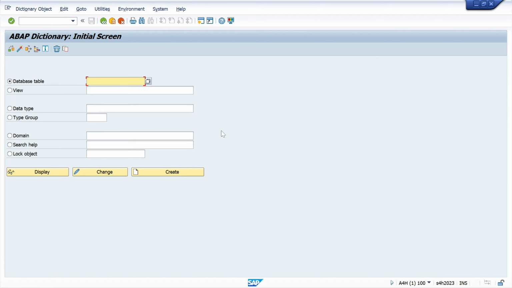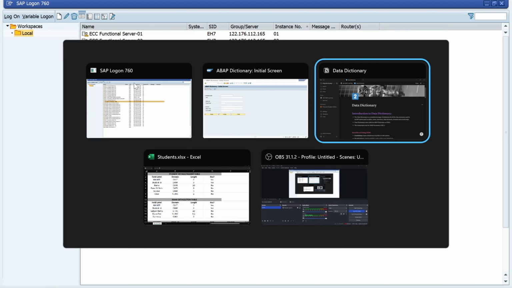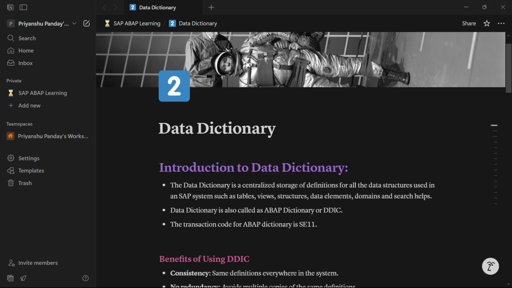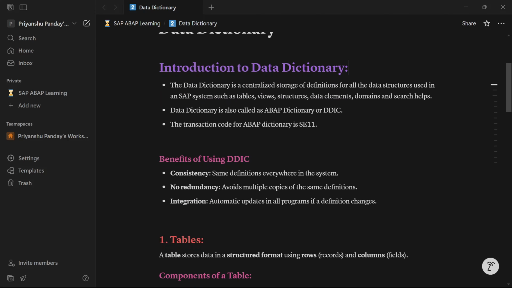This is where we define all the things. This is ABAP dictionary or data dictionary. We will create domains, then data elements, then we will use these to create fields, then we will create a table, we will create some views if needed for the tables. All these are defined inside the data dictionary. This is the standard. This is where we define all the elements, all the objects.